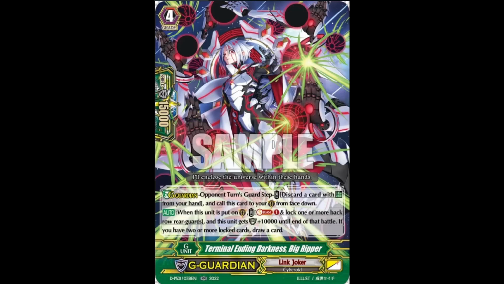Its skill is auto. When put on Guardian, cost Soul Blast 1, lock as many back row rear guards as you want, and this card gets shield plus 10k until the end of battle. And then if 2 or more were locked, draw a card. Few nice things about this card. First off, it didn't specify your own rear guards. It could be your opponent's rear guards as well, which could screw up your opponent's boosting lineup, mind you.